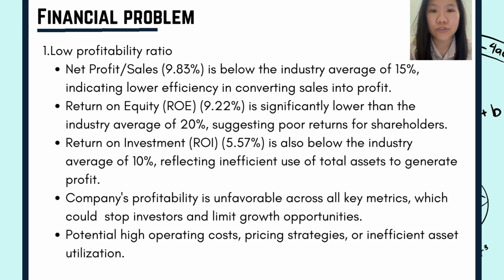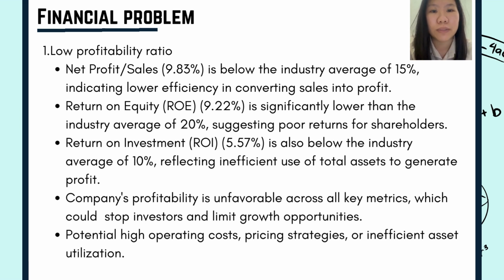My name is Zuiza Ching and my matrix number is 10DLS23F1052. I'll be presenting question B and also question C. Question B is about making and explaining two main financial problems currently faced by the company based on the answer in question A. So there are two main financial problems faced by the company in the current situation.